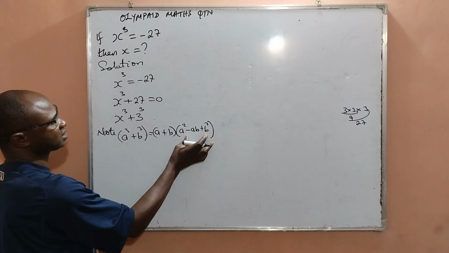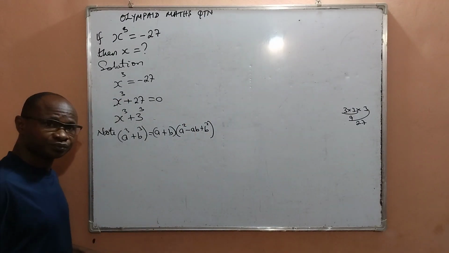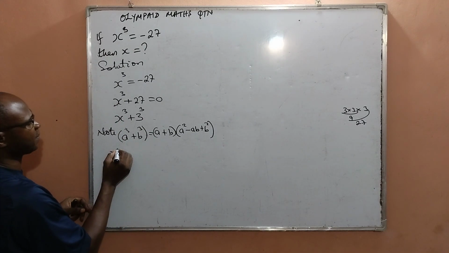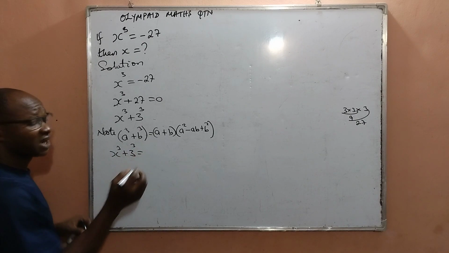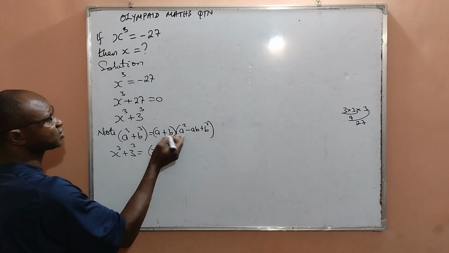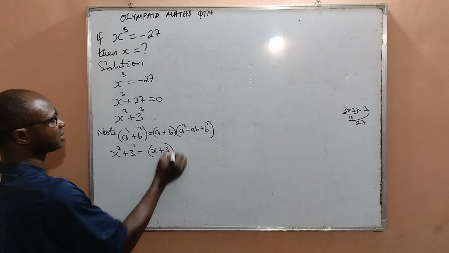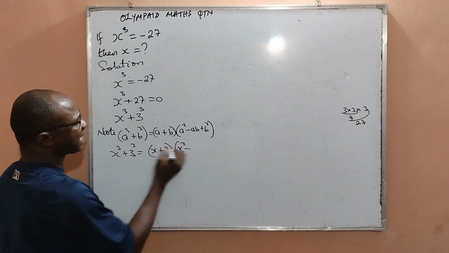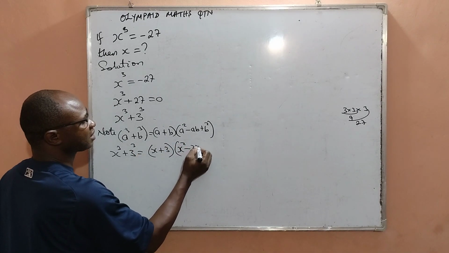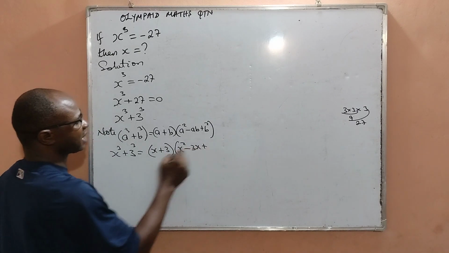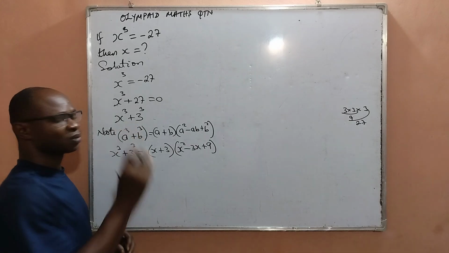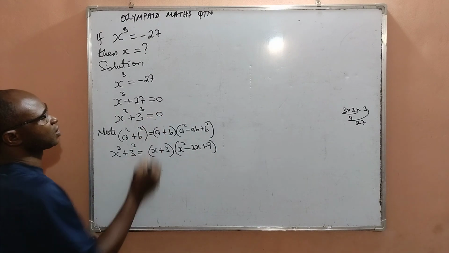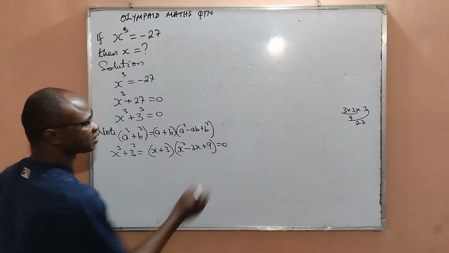I will apply this theorem to the given expression, and that will now be x to the power of 3 plus 3 to the power of 3 can now be written as x in the same form plus 3 then into x squared then minus 3 times x, which is 3 minus 3x, then 3 squared, which is 9. This is what I will have. And remember here, it is equal to 0. So this place is equal to 0, and therefore we equate this to 0.